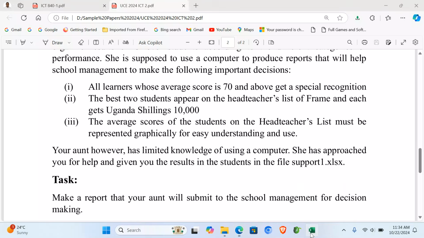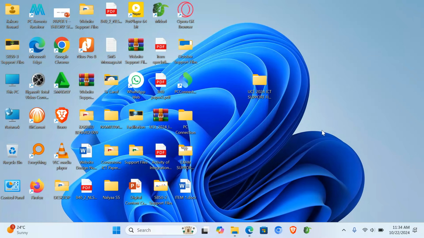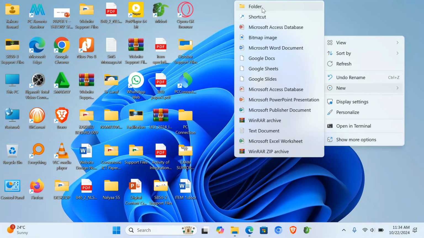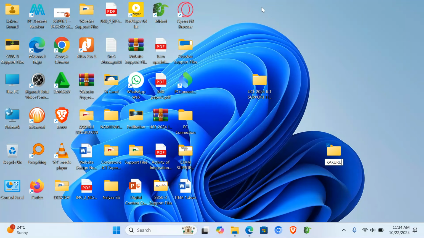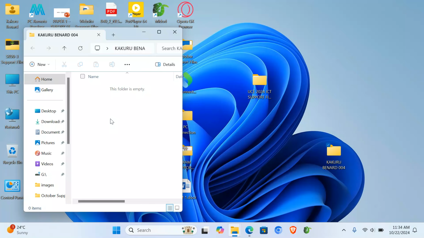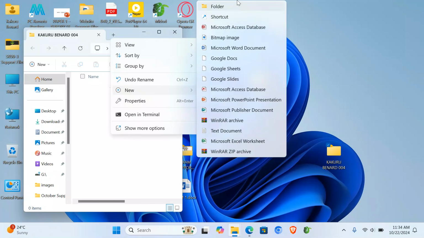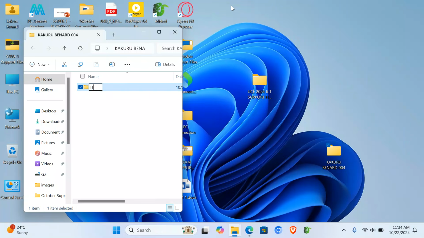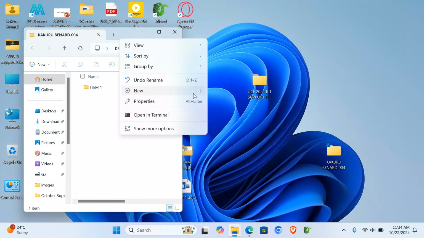So to begin with, we are going to create a folder. I'm going to create a folder in my names and personal number. After creating a folder in my names and personal number 004, I open. Inside, I create a folder for item 1. I can also create a folder for item 2.